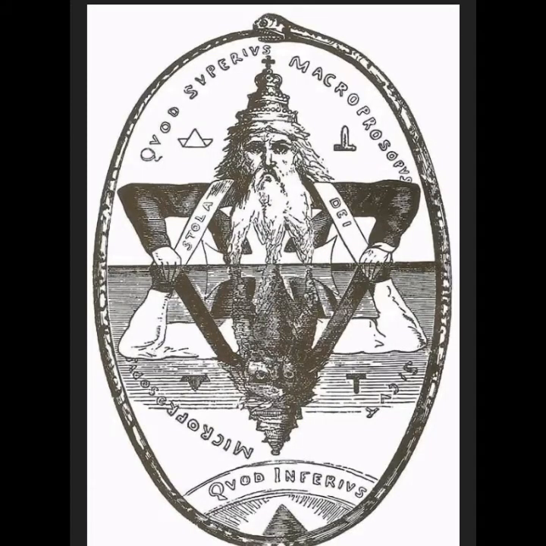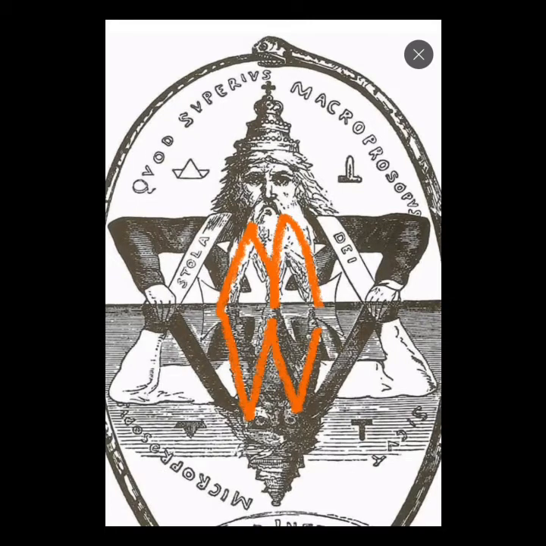Notice on the seal of Solomon that the triangles reflect the Trinity, and these two triangles make a wall. The wall below is water, and the wall above reflects fire. But why would Solomon present himself as a man when we know that man and woman cannot be separated? If you look at the beard of Solomon, it actually reflects MW, man, woman. And if you look closer, you can see the woman coming out of a volcano on his beard.